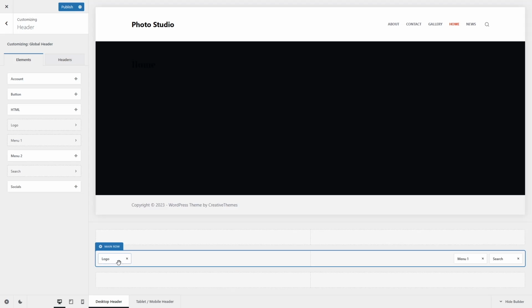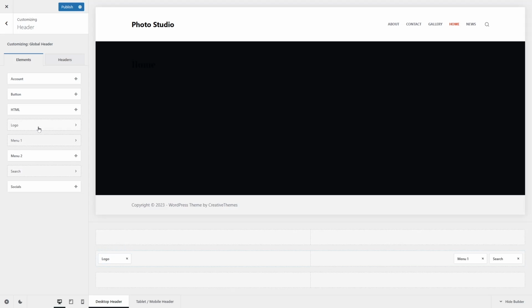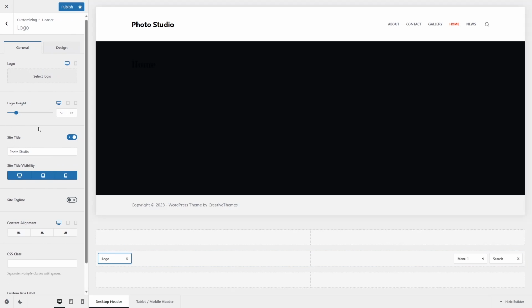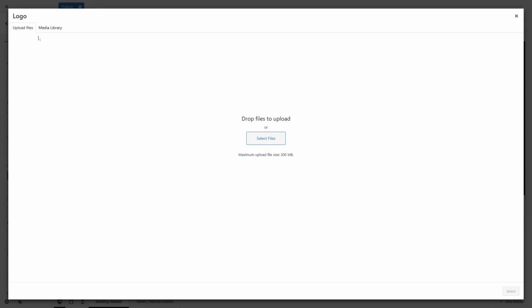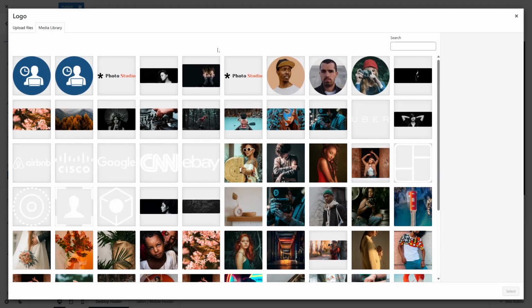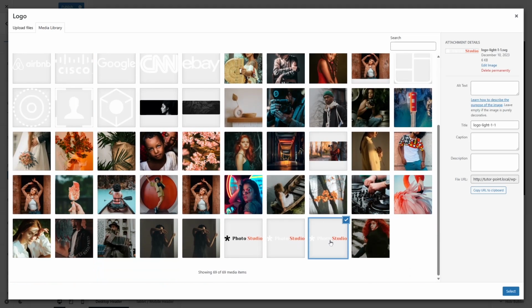To customize our logo, what we can do is simply click over here or here. If we click over here, it opens up this section. From here, we can put in our logo. For logo, what we want to do is click on this empty space over here that says select logo. And from our media library, we are going to grab our logo. We're going to simply scroll down, and here is our logo with the white font. This is the logo that we want since we have a dark background. So let's select it.